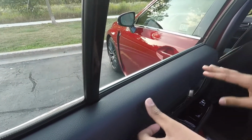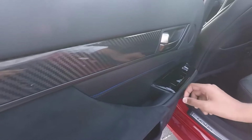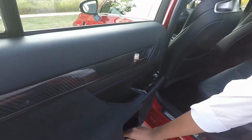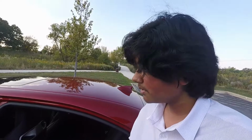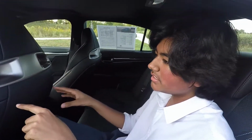While I would really enjoy some nice stitching over here, this is soft touch, this is carbon fiber, this is soft touch, this is Alcantara soft touch, this is soft touch. That's a little bit of plastic, but it is still velvet type material inside. Mark Levinson speaker, and this is all soft touch too. That's what's really awesome. They didn't go with cheap materials in order to save weight. It's truly a performance car while still not barging into the amenities that you want from an $85,000 luxury car.